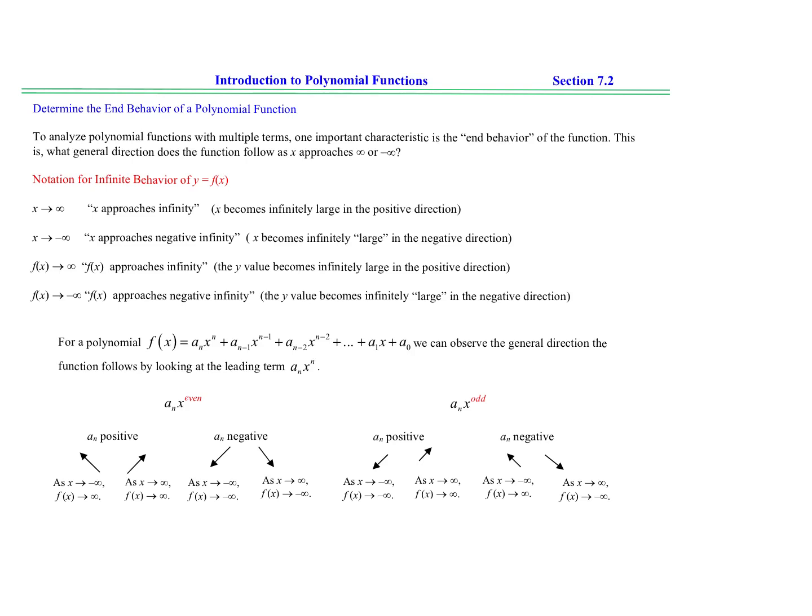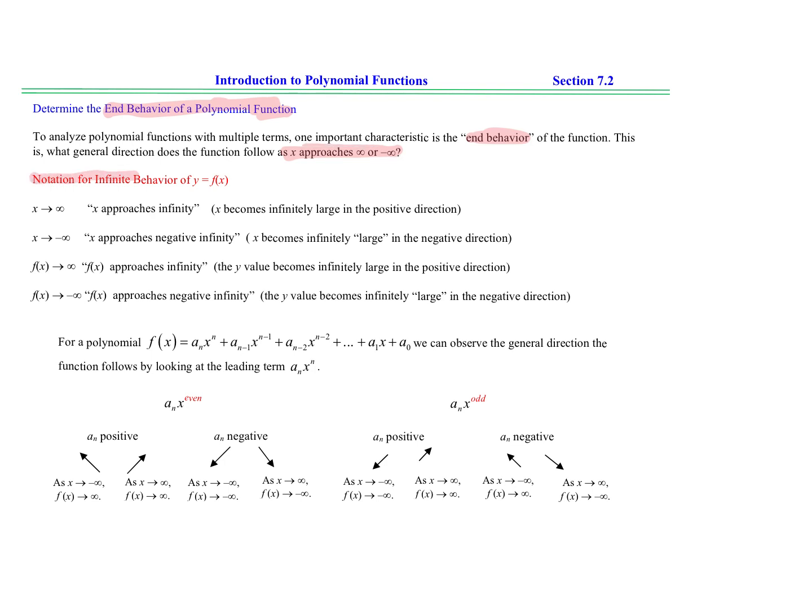Hello again. This video covers section 7.2, which is Introduction to Polynomial Functions. We're going to cover a variety of topics that have to do with graphing polynomial functions, starting with the end behavior. To analyze polynomial functions with multiple terms, one important characteristic is the end behavior of the function. This is what general direction the function follows as x approaches infinity or negative infinity.